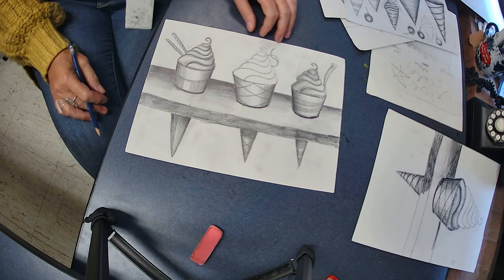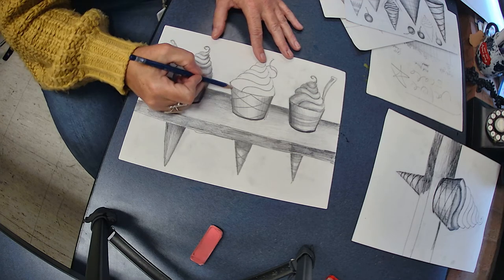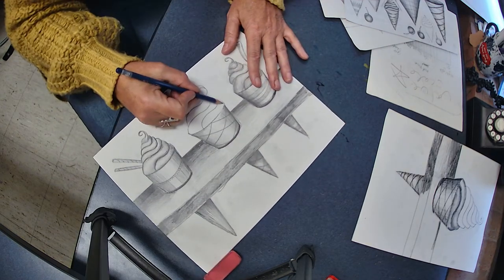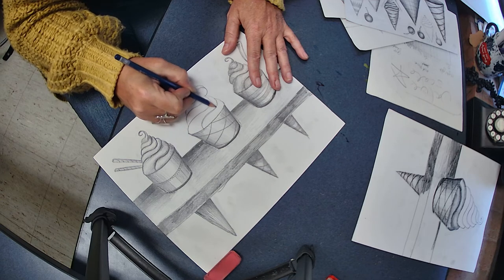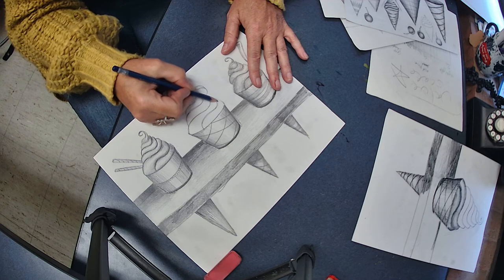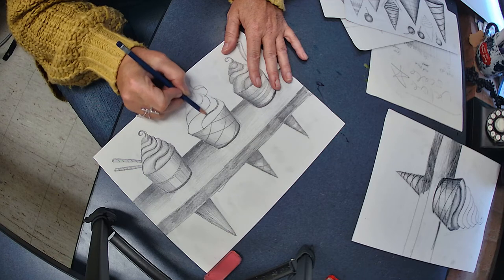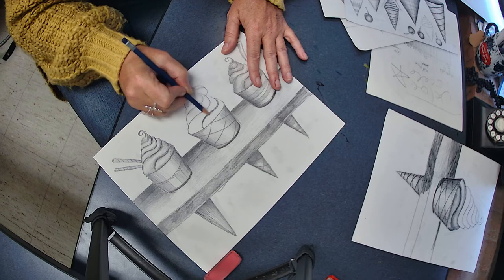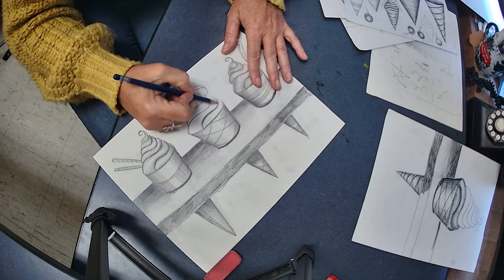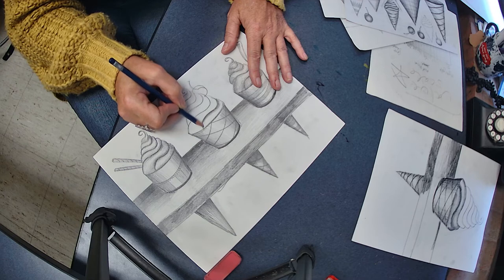See the difference? It pushes it back. So the next thing is I'm going to show you how to shade the ice cream and it's super simple. You use the contour lines of the ice cream to show you the direction to shade. It's not a big deal — hard on the edge, then light to the center. Just make sure that you're not going straight up — follow the contour edge. That's the way to do it because it's more natural and it turns out better.